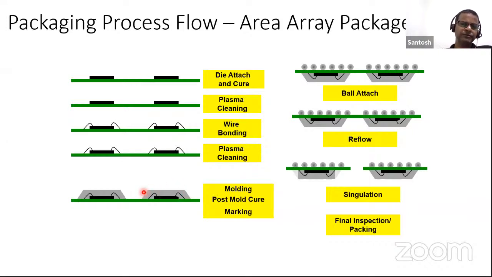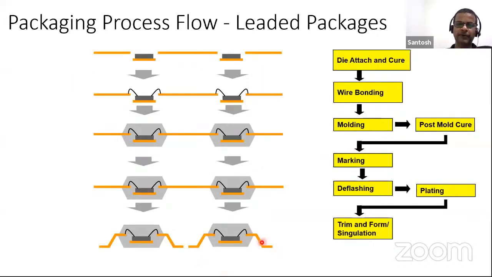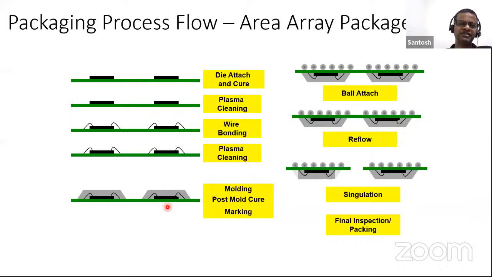This is different compared to lead frame. In the lead frame process, you can see the mold compound is covering the entire side. The top and bottom of the package is covered by mold compound. Whereas in the substrate type, it's only on one side, because the other side is for the so-called ball attach process. There are vias below this die, so these connections go through this die pad area. This is where the ball attach happens, and this will go on to direct surface mounting on the final package. So in terms of package design, substrate-based packages are different compared to lead frame-based packages. So the assembly process and the packaging process are slightly different.